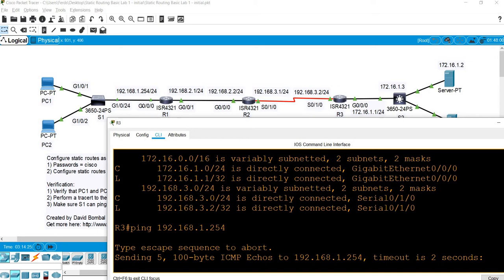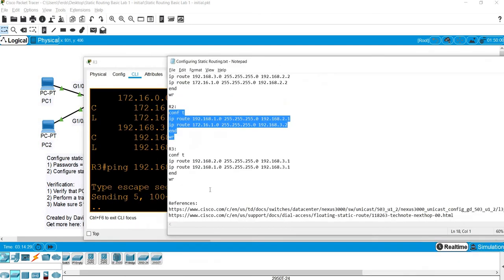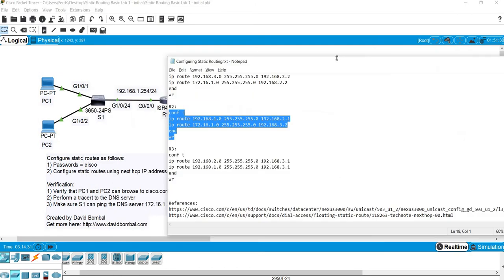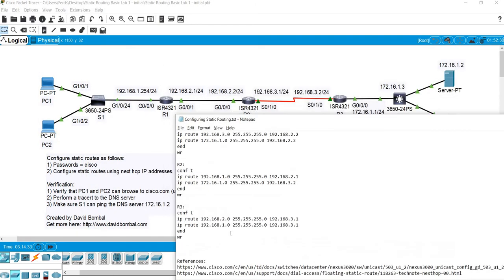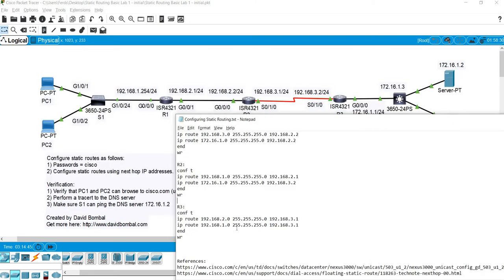So that's the next step. From R3, to get to this subnet here, this is the subnet between R1 and R2, this is the next hop, which is R2, on the serial interface. And to get to this subnet or prefix, you need to use the same next hop.